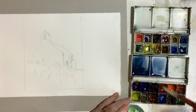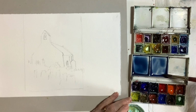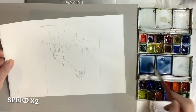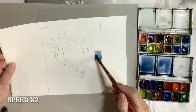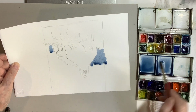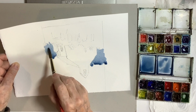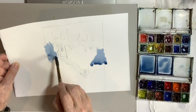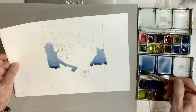For this picture I put on a flat wash behind the church. I do have a previous video you can check out on how to lay on a flat wash. I didn't want the sky too fussy in this case, and it's not a wet into wet wash, it's just wet onto dry. It's just a question of keeping those edges really damp as you're bringing the wash down. The colours that I used for the sky in this case were cobalt blue mixed with some Payne's grey.